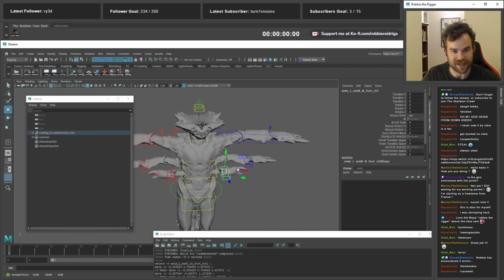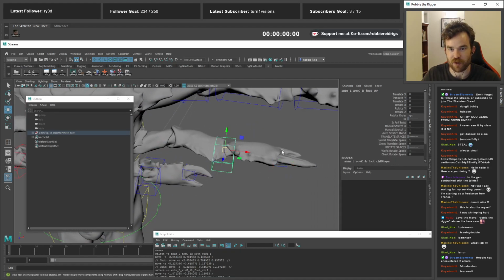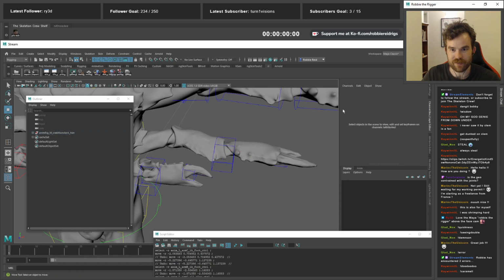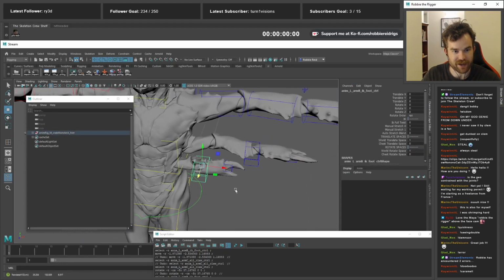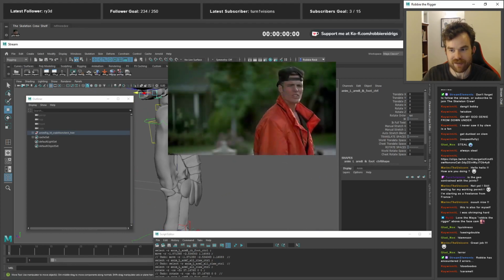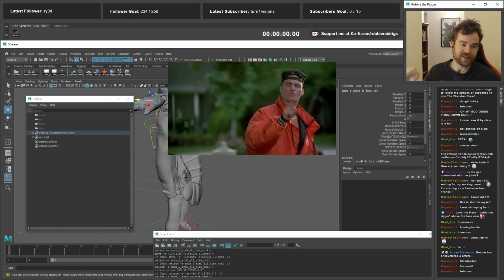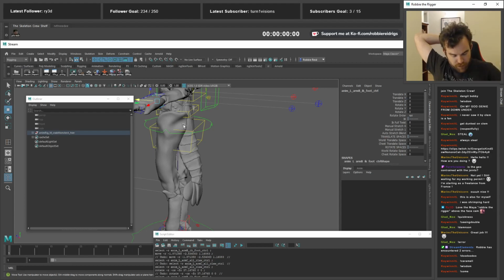It's influencing it because I named the arms, because I was rushing, arm C, arm B. So those are out of order. Oh, and I didn't even add a fucking tail, did I? Oh, I need like an extra 30 minutes.